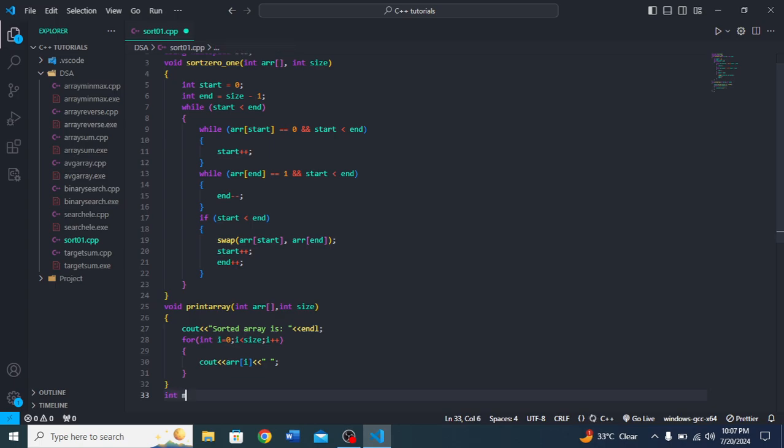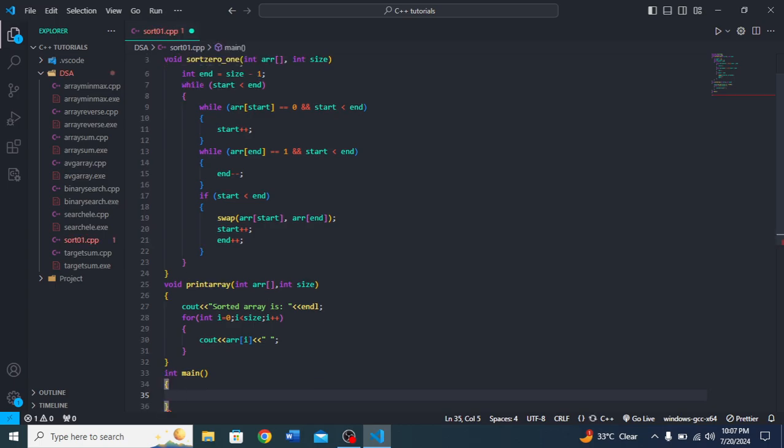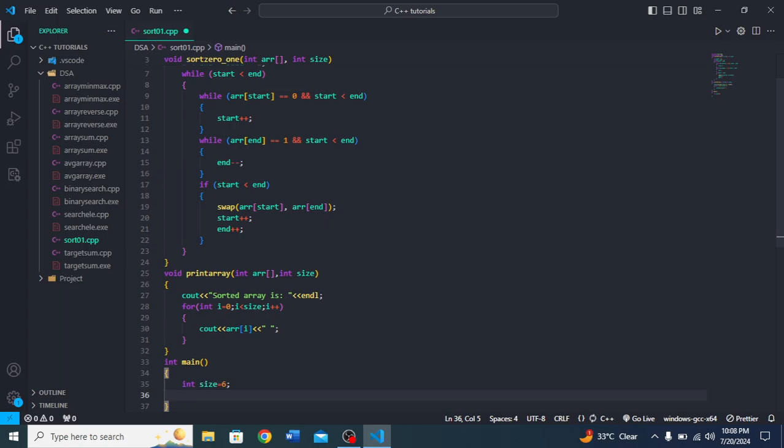Now I will just write the code for the main function. For the main function, I would declare the size of the array, and then I also need to initialize my array. I would directly initialize my array with the elements, and the elements which I will choose will be in random order.